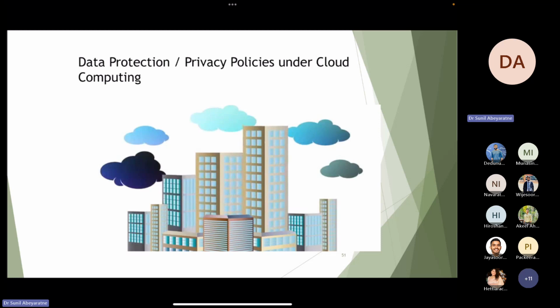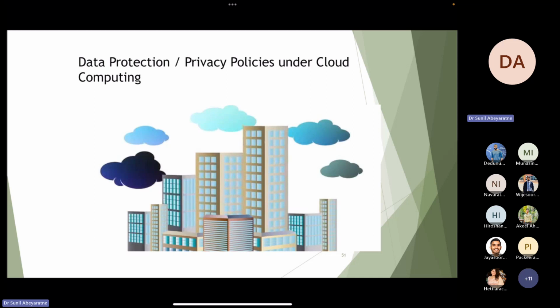Once again, I have to make a request. Keep in mind the 7 principles we discussed under the General Data Protection Regulation in the EU. Then you can find that we have adopted these 7 principles under our Act as well. Still, we can see some loopholes under our Act, especially as far as transport data is concerned. Of course, we have to bring some provisions strengthening this Act.